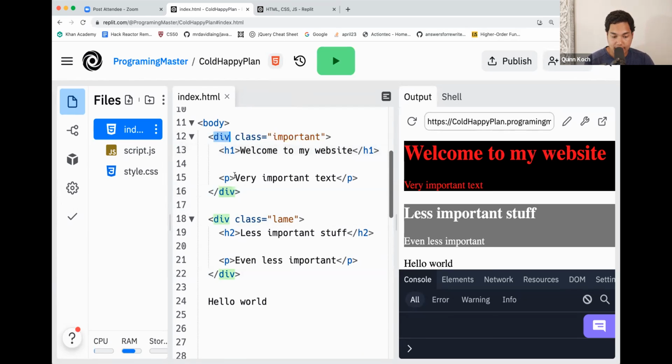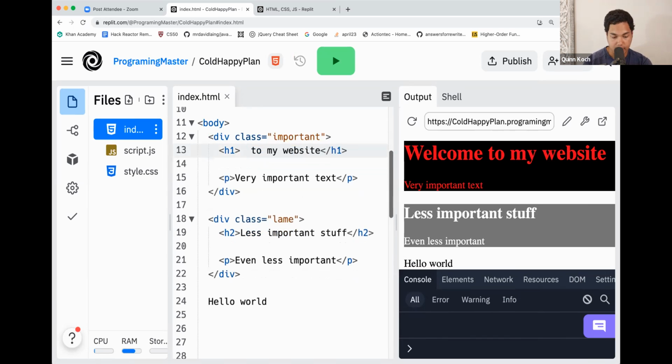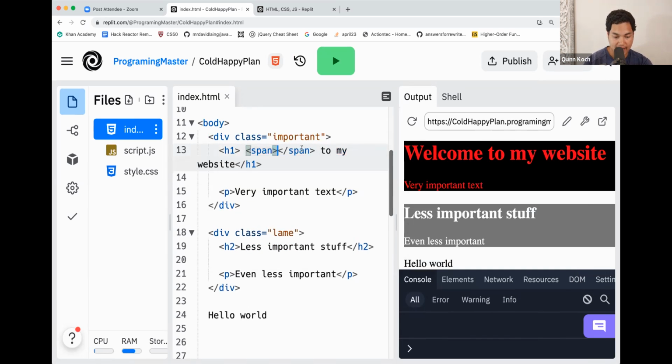Basically, just like how div is for styling big groups of stuff, we also have a tag called span, which is for styling singular words.